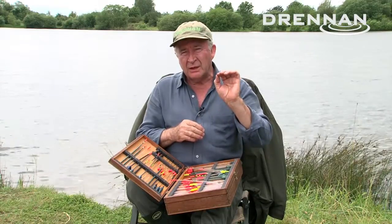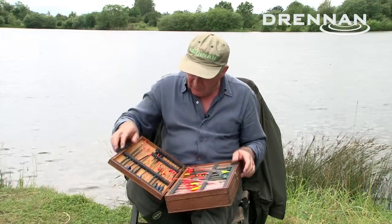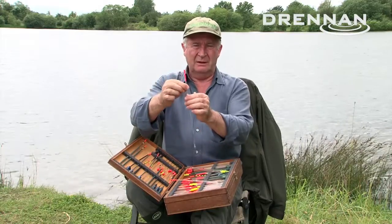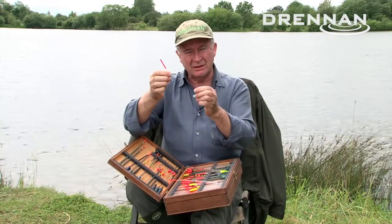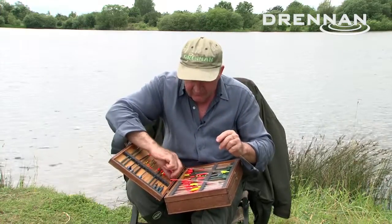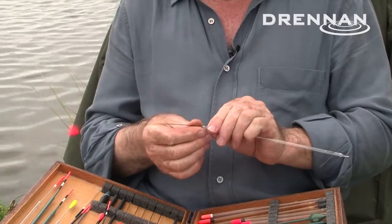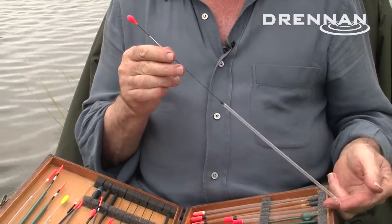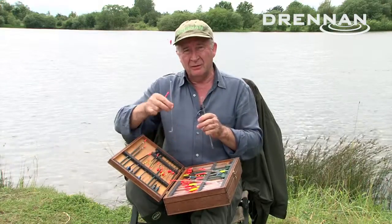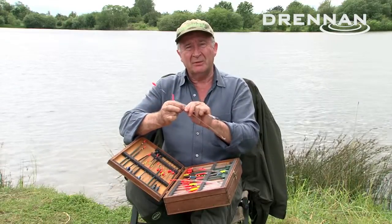These apply to both the slim crystals and the giant crystals with bigger fatter tops. There's a loaded one with a larger diameter antenna - you can just hear it pop out. You can even put drift beater sight bobs in these things, so I can unplug that and plug this one in. You've got a really different float - just like kids' Lego, you can mess about with it and get exactly the right float for the job. Very useful things, combo tips, with that interchangeability.